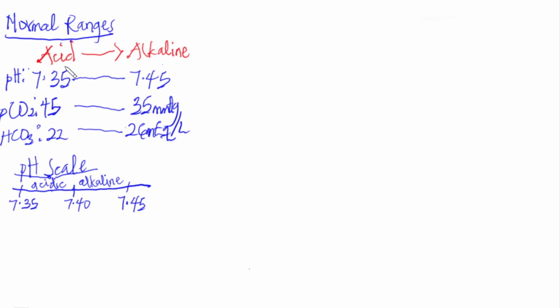But looking at what I've written here, acid to alkaline, I can't bring 35 here because the less carbon dioxide you have, the more alkaline the blood gets. And the more carbon dioxide you have, the more acidic it gets. That is why for carbon dioxide, I interchanged the values and made it 45 to 35. So anything above 45, you realize the blood is getting acidic. Anything below 35 is getting basic. You understand? Yeah, and the bicarbonate levels are 22 to 26 milliequivalents per liter.